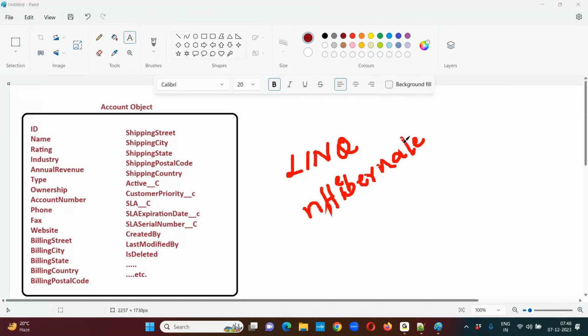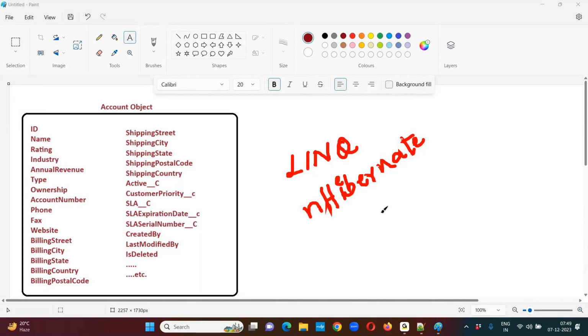Hibernate. This is also purely built upon ORM. That means when you go to any popular programming languages, either Java or .NET, whatever the latest frameworks they're using in order to build applications, those latest frameworks are purely built upon ORM. But in Salesforce, the Force.com platform is purely built upon ORM in the year 2000 itself. That means for the last 23 years, it is purely working on ORM.